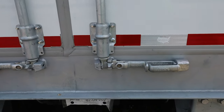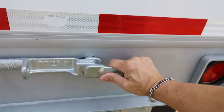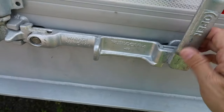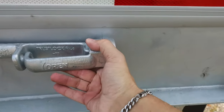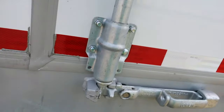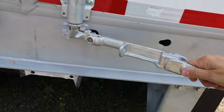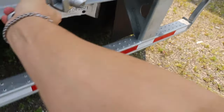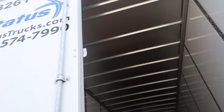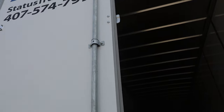One thing I like, which is what kind of turned me on to the Wabash: you turn this, and as you can see right down in here, this fits in, and this is what actually secures your door, so you can put a lock in there, and it's harder for them to deal with. As you can see, the door is absolutely tight. It's not going anywhere. But this turns, this pulls out, then you turn this, and then you can open up your door. And it actually has a mid-door brace, whereas a lot of doors I have not seen, and my other one didn't have a mid-door brace.